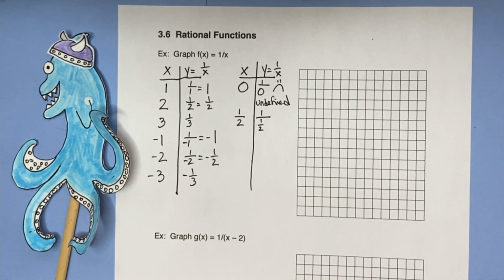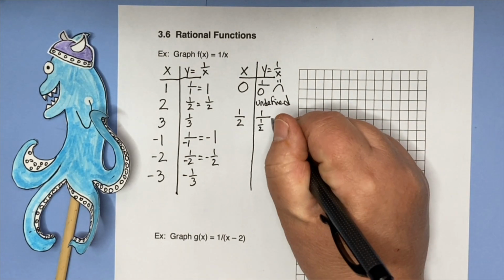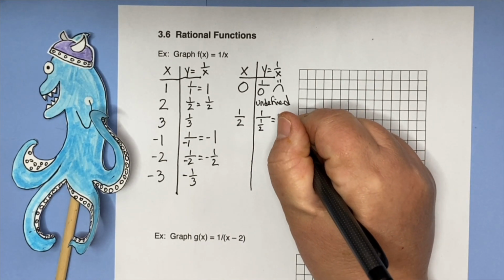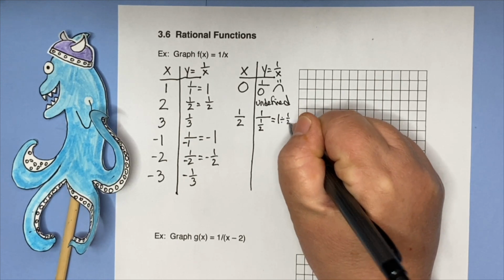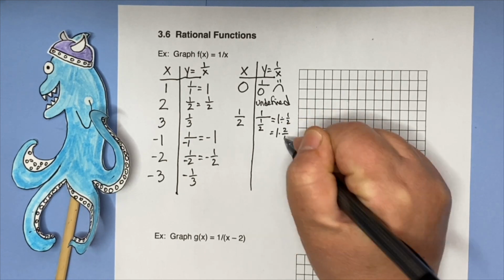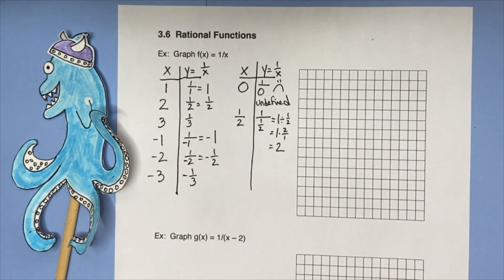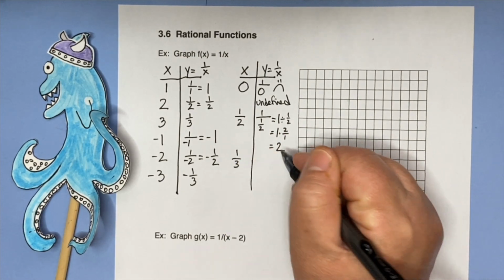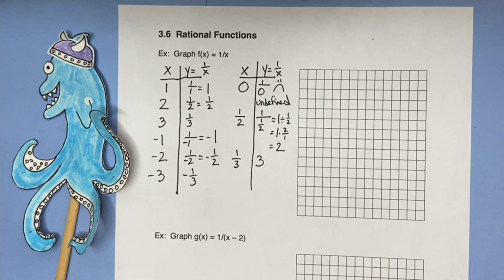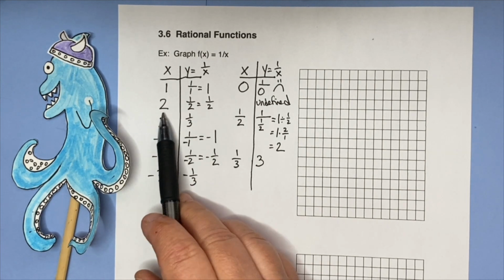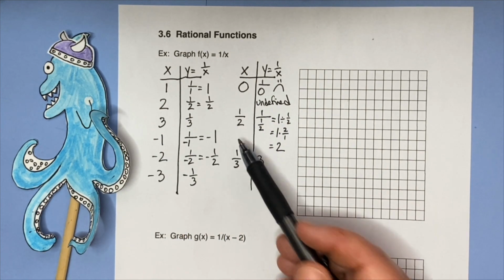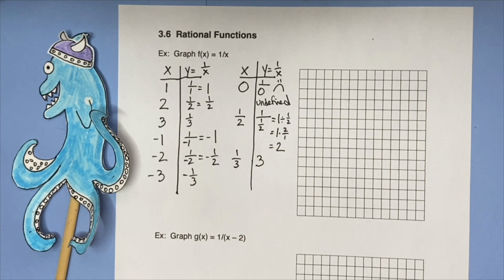And hopefully you remember when you've got a fraction inside a fraction, that's called a complex fraction, you flip the bottom, basically the bottom fraction flips upside down. So we actually get 1 divided by 1/2, which is 1 times 2 over 1, which is 2. So it actually just flips it upside down. And in the same way, when x is 1/3, y would be 3. So it's kind of cool because what's happening here when x is 2 and y is 1/2, or x is 3 and y is 1/3, the opposite or the reverse thing happens for x.